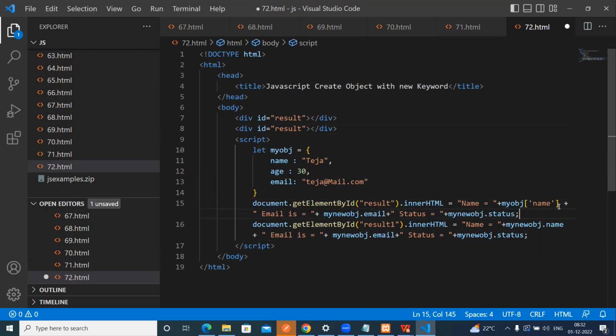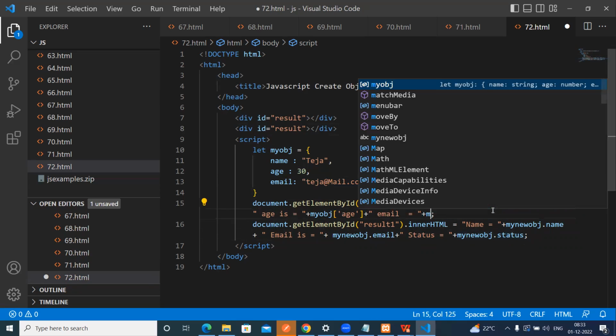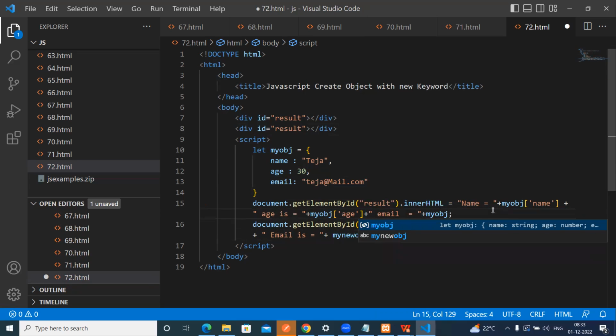The next one, myObj age, and the next one, email, myObj email. So this way also we can call the object.